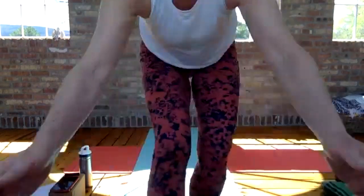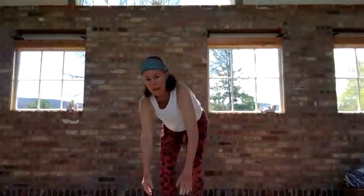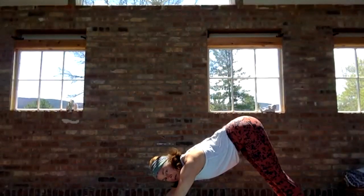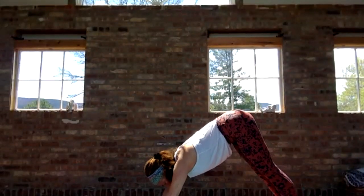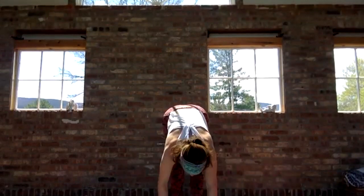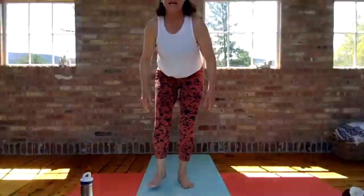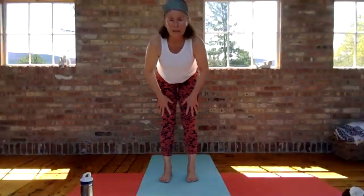On your next inhale, pop into upward dog, down dog. Make your way into downward dog. And here, step, walk, or float your feet. And here, find, just push this down just a little bit. You're not gonna be able to see my head, which is good. You won't see all my gray hairs.